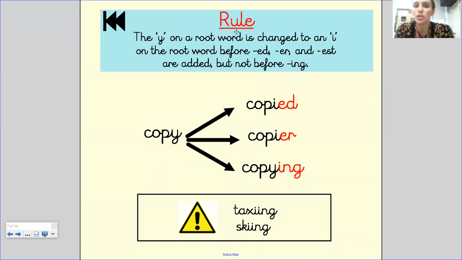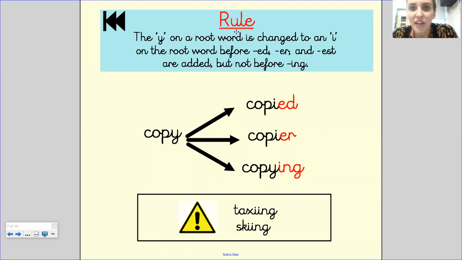First of all, a huge well done to you all for your fantastic scores in your spelling test yesterday. We can see that we're becoming much more confident with this rule and applying it to our spellings. We're going to spend one more week on this rule before we move on to our next rule. That's to make sure that everybody in Year 3 is feeling really confident at knowing and applying this rule, not only in our spelling learning episodes, but in all of our writing in different subjects.